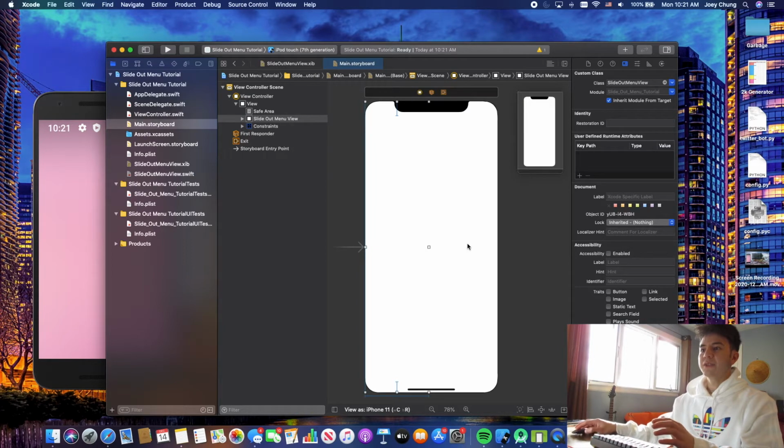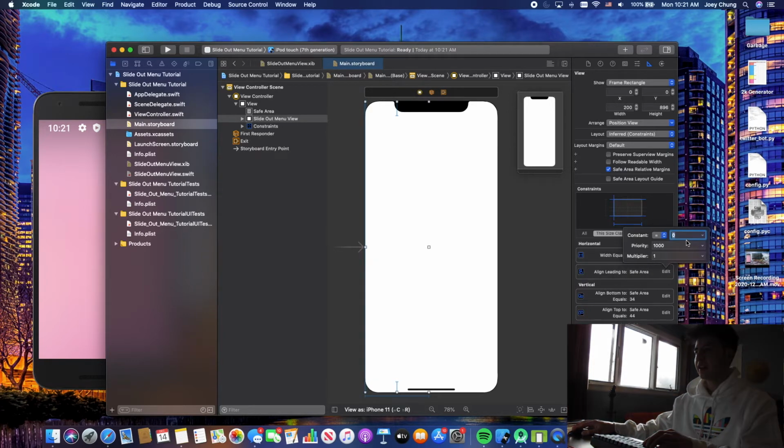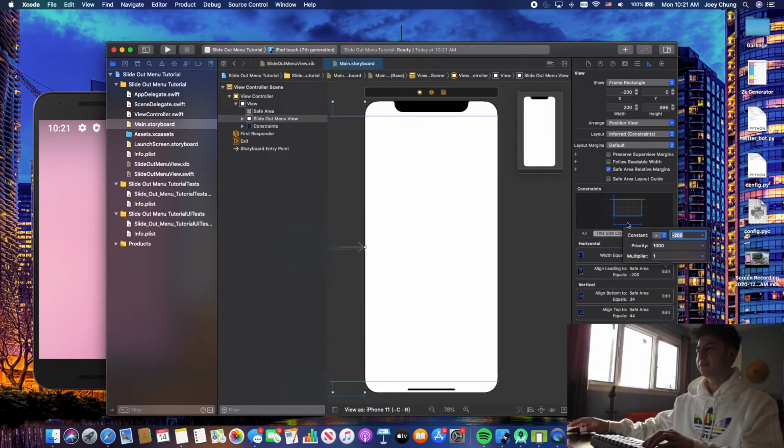And now everything's blue. We have all the constraints set correctly. And basically what we're going to be changing when we make this slide out menu go in and out is this leading. So when it's out, it'll be a constant of 0. When it's in, it'll be a negative 200 constant. See how it's all the way over here? So now put it back.